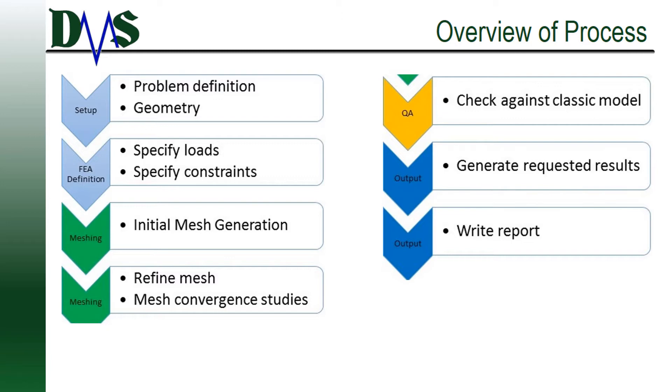Take a look at this diagram on your screen. This shows the general work sequence for an FEA analyst. We start with setup of the FEA problem geometry and understanding the problem. Then we move into mesh generation, which forms the majority of the project work. There's going to be a lot of iteration here - generate a mesh, check settings, check quality and controls, then regenerate and iterate around. Eventually, after the engineer is happy with the mesh quality, they perform additional QA to make sure that the answers look reasonable and match reality, and then finally we generate the results and wrap everything into one single tidy report.